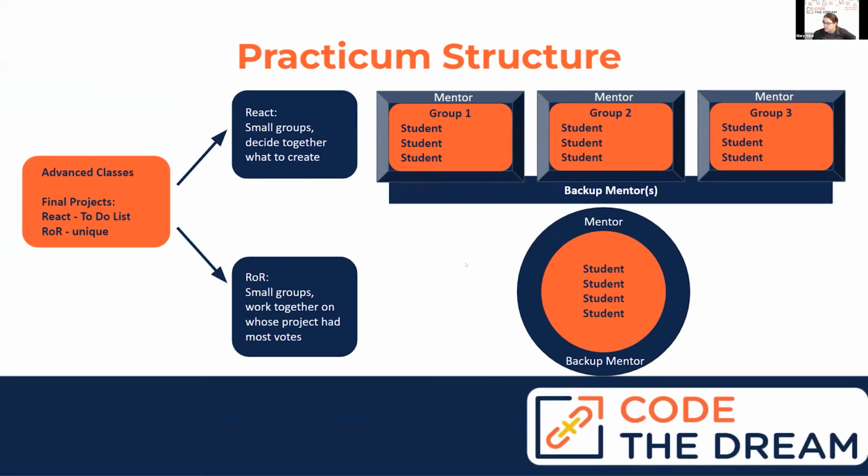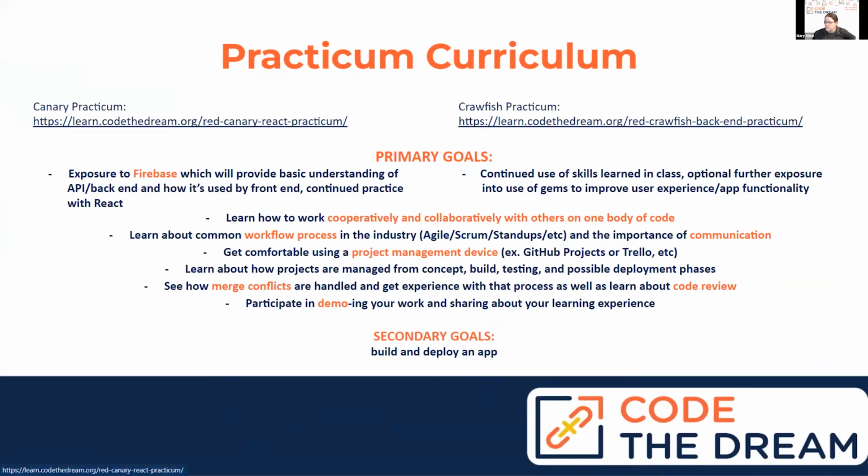Okay. All right. So your curriculums are located just on the learn.codethedream.org website. It's Red Crawfish Backend Practicum for the Crawfish class and Red Canary React Practicum for the Canary class. As you saw when I was navigating to it, you can just get it through the classes drop down and select along there. I think I still have the Canary and Crawfish class content up. So if you needed or wanted to refer back to any of your lessons, it's accessible, but I might be pulling those off of the navigation links this week.